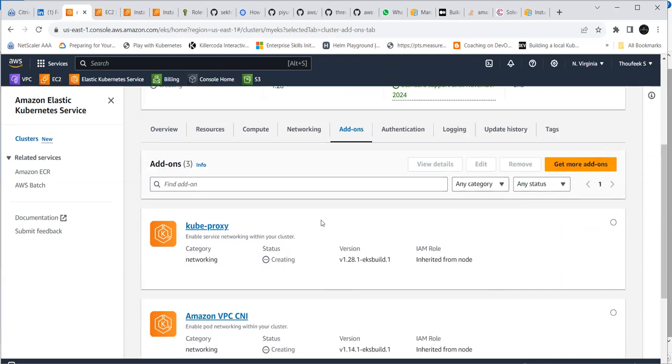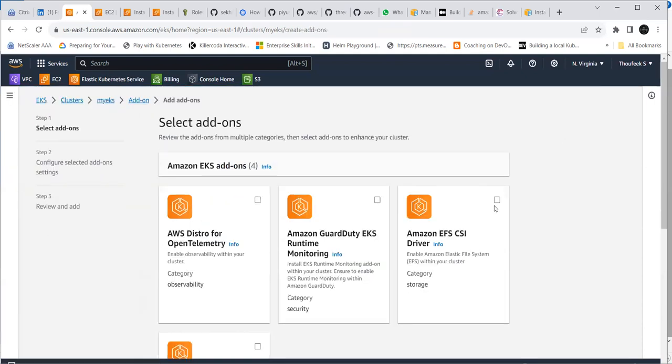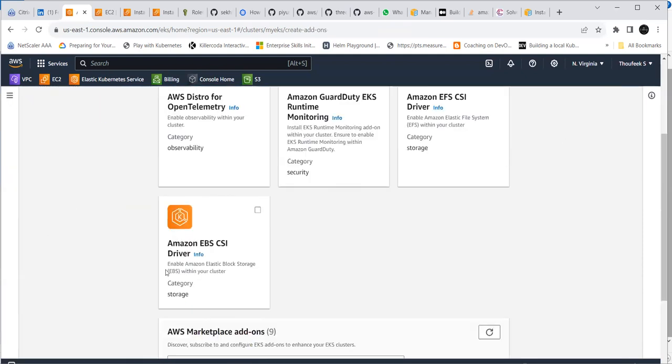Get more add-ons. That add-on is not in here. This is the add-on: Amazon EBS CSI driver. Enable Amazon Elastic Block Storage within your cluster.